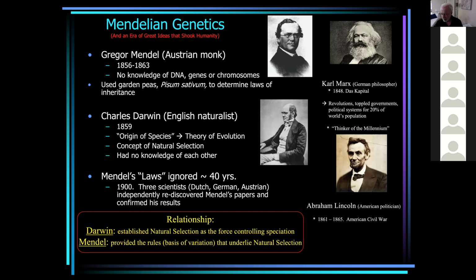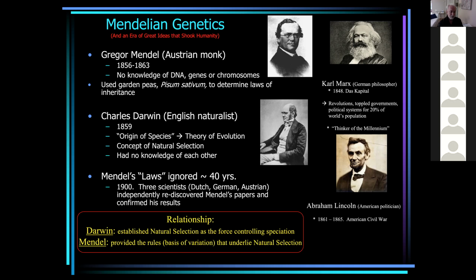Mendelian genetics arose during the mid-1800s, which was an era of great ideas in many places in the world. Two of the main actors, at least as far as biology is concerned, are Gregor Mendel and Charles Darwin, but at the same time, Karl Marx was coming up with economic theories that shook the world and continue to do so to this day. And during that same era in the United States, there was a civil war, which was fought to determine if the country was going to be one country or two. And Lincoln almost single-handedly made the effort to make sure that the country ended up as one country, not two.